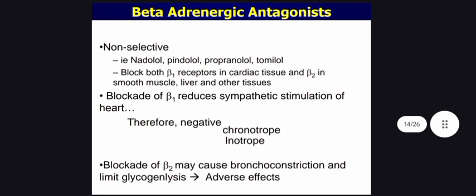So what will the activation of the sympathetic nervous system at the beta-1 receptor do in the heart? It's going to increase inotropy, increase chronotropy, and increase dromotropy. So our drugs, the beta blockers, will have a negative inotropic effect, as we can see here. Negative chronotropic effect, and negative dromotropic effect, so conduction becomes slower.